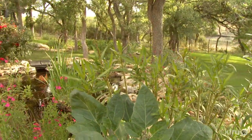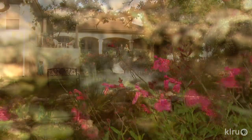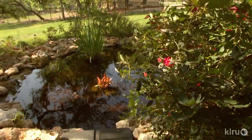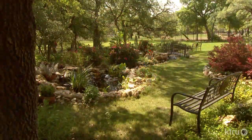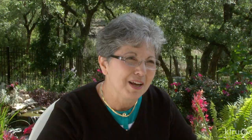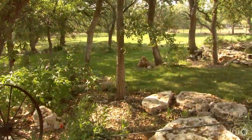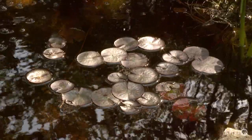Although Claudia is gardening under oak trees, she gets enough sun. The back of the house faces east, so the shade is good in the morning, and in the summer the west sun hits it in the afternoon — more than six hours of sun. In the springtime when the oak blossoms are falling, there's a lot more maintenance because you have to empty the skimmer two or three times a week instead of just once a week. I've got a net that I run along the bottom and scoop out leaves and things like that.